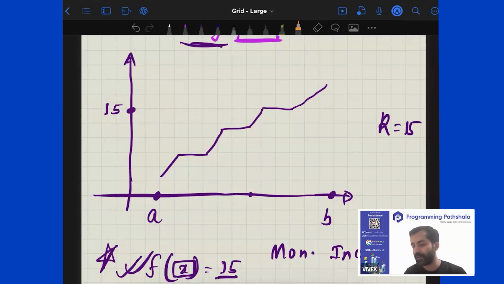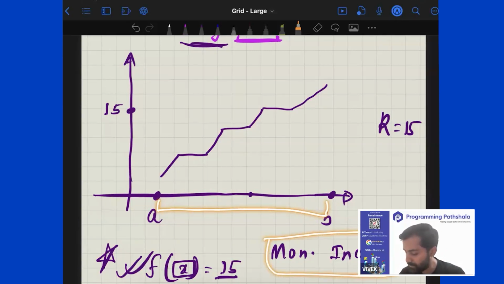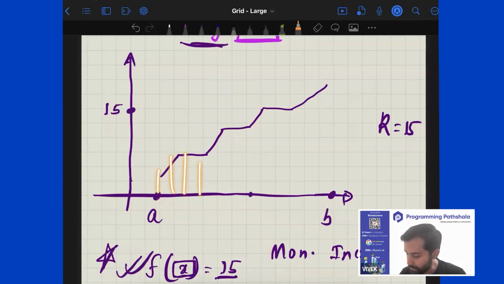Is it making sense? How many of you understand what we are trying to solve? Can we solve it? Okay, so let's see what idea we can use. We all know that this function from point A to point B, from here till here, has a monotonically increasing trend. We can see that the values are all just increasing, right? Now, can we exploit this fact and get the job done somehow?